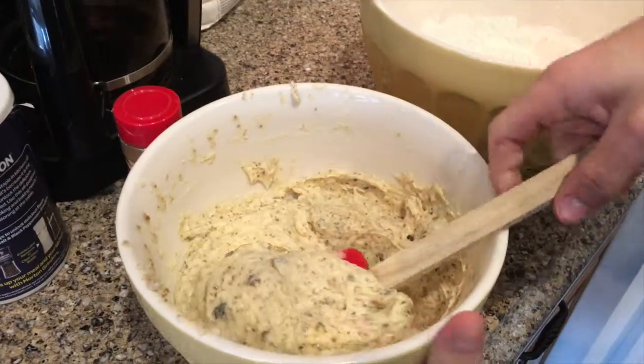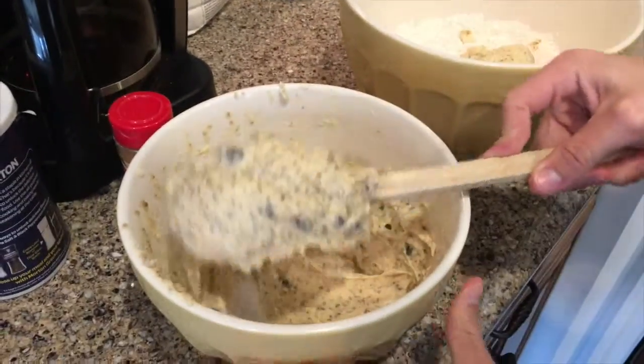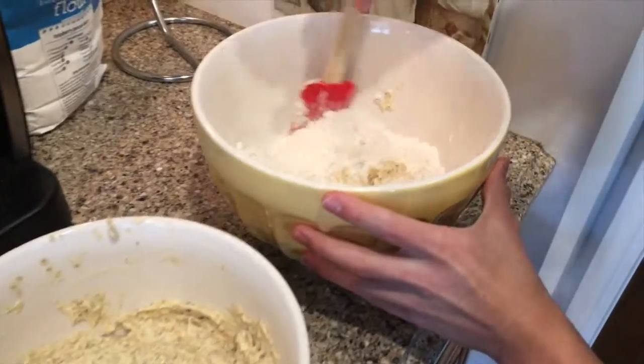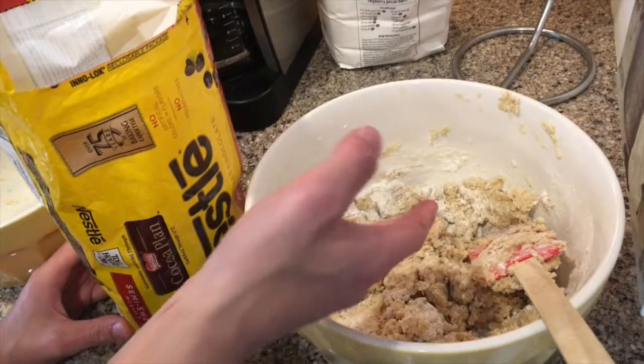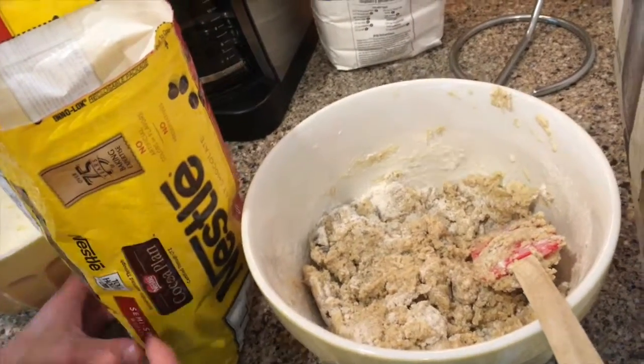So now you want to take only 1 scoop at a time. This is to prevent any lumps in the final batter from forming. Alright, so now we're going to add in the chocolate chips, and it's fine if the flour is not fully incorporated in because we're going to do that later when we mix in the chocolate chips.